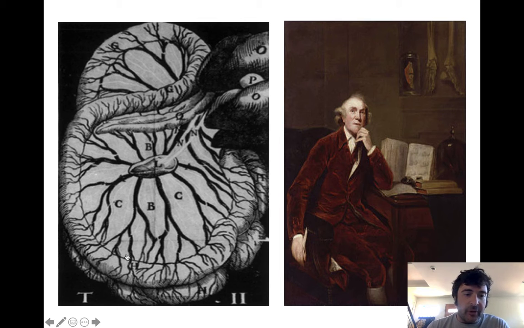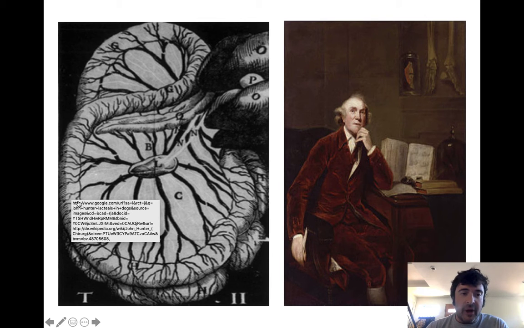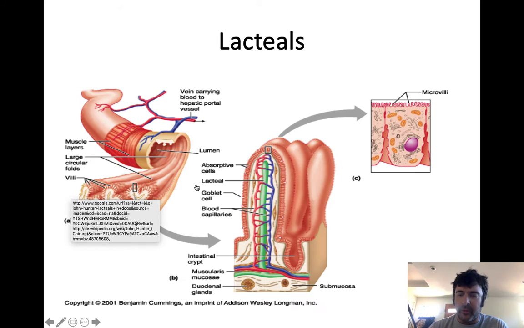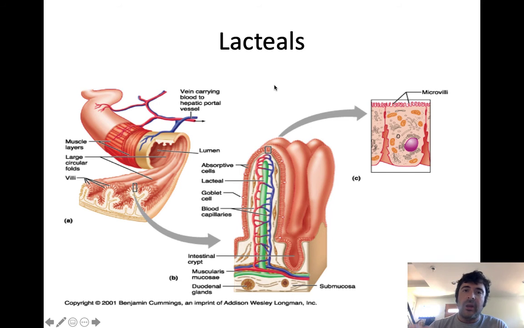But one of his discoveries was he figured out, at least in part, one of the functional roles of the lymphatic system. And he did that by taking dogs, essentially stray dogs, and he would open them up, and nobody knew what these vessels feeding into the GI tract did. The lymphatic system in the 18th century was largely a mystery. So he would take these dogs, open them up, and go, what do these vessels do? What are these vessels responsible for? And in order to figure that out, he exposed the GI tract to different substances.